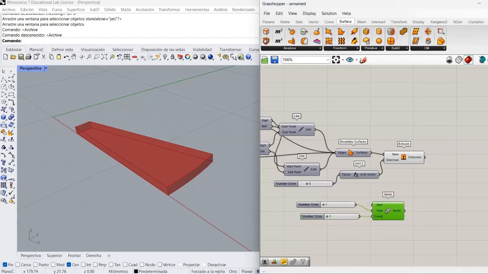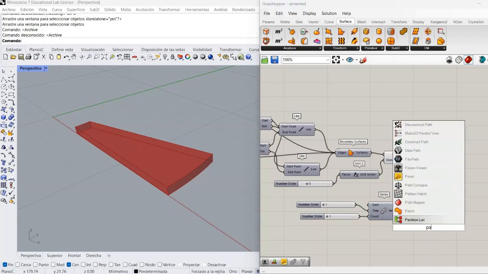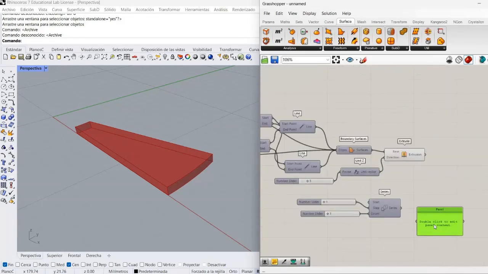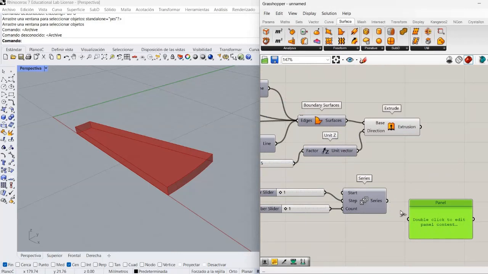If we want to see what's going on inside this node, or what's coming out from the output, we can always use the panel node, which is like a board. We can connect it to it. This node doesn't do anything at all; it just helps us visualize what's going on.